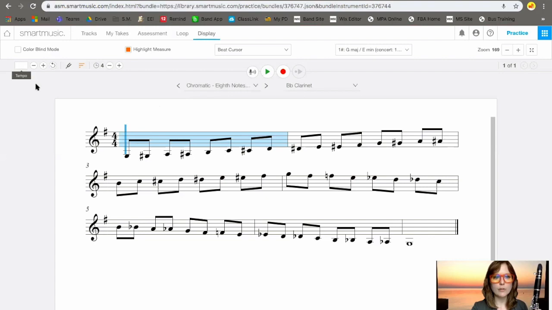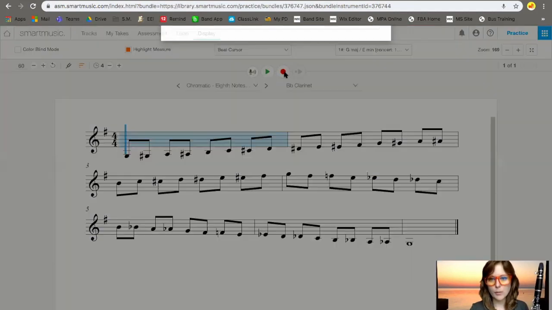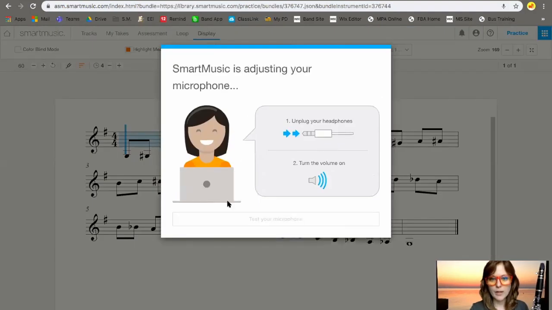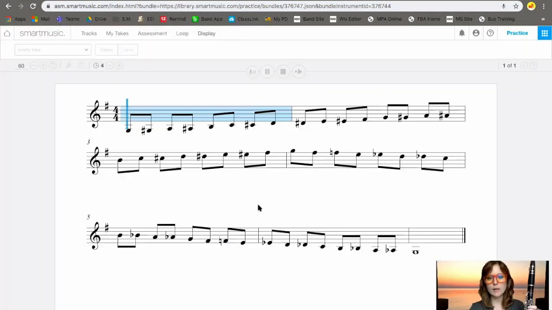And again, go as slow as you need to. If you need to set it down at 60, the speed of the second hand on the clock, and go very, very slow and speed it up from there, whatever you need. So there's your options for practicing at home. And this record button is fantastic. So I'm going to do that real quick, and I'm going to show you if I mess up a little bit or play out of tune, it's going to catch that and show me what I did wrong.